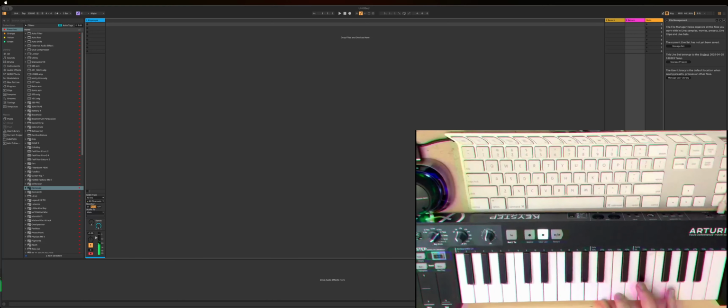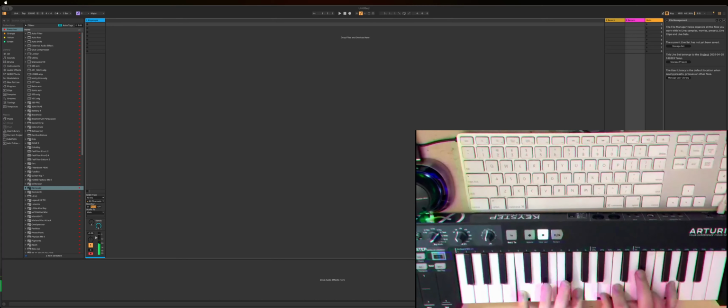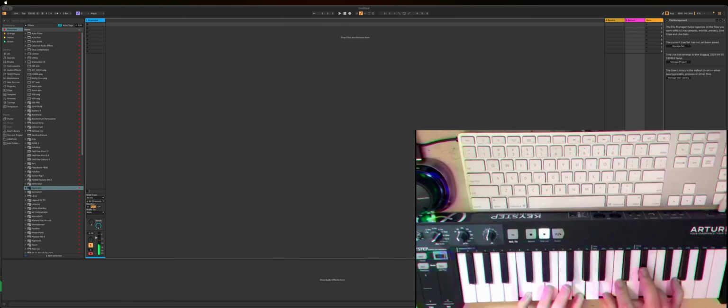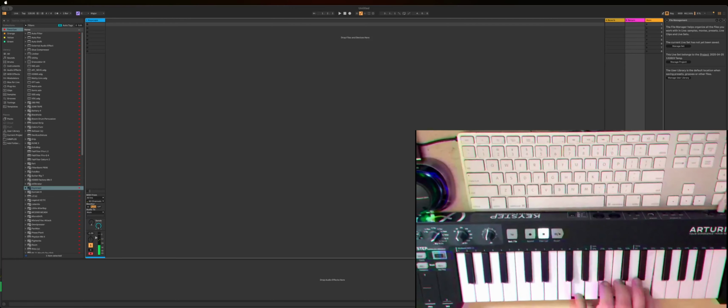So you get this nice dissonance at the very beginning. Obviously at lower tones, you have to be careful with dissonant notes.